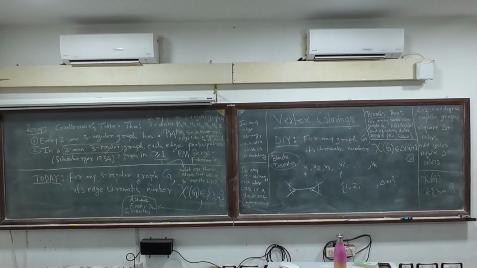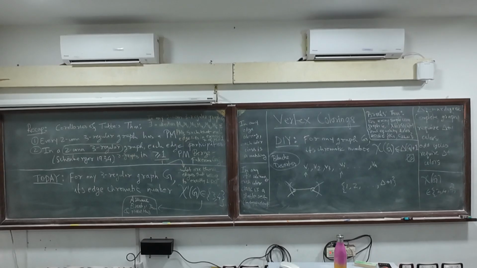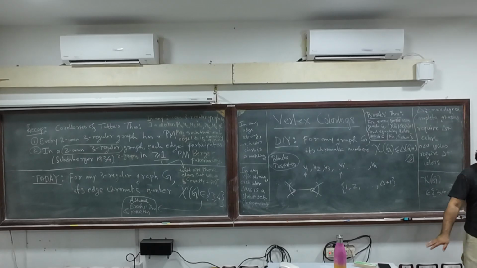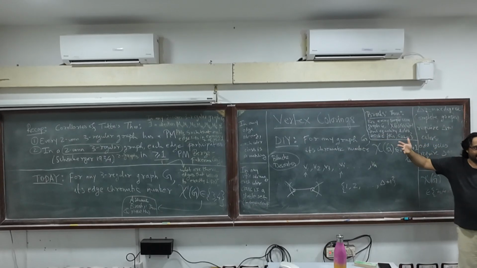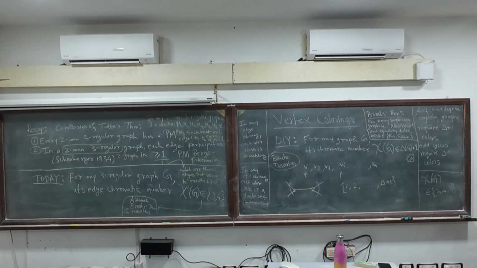Right, so since the line graph is 4 regular, it can't be a cycle, so it has to be K5. Does everybody see how to use Brooks theorem to make progress now? The point is you need delta plus 1 colors only for, it's basically the second part of Brooks theorem that we really need, which was missing: equality holds if and only if the graph is a complete graph or an odd cycle. So if the line graph is not a complete graph or odd cycle, you are not going to need delta plus 1 colors, as we will prove.